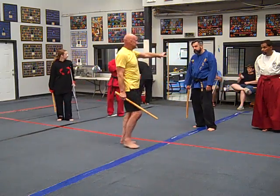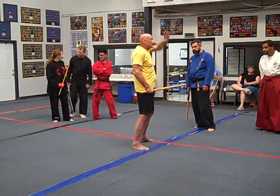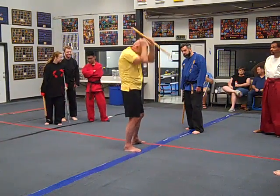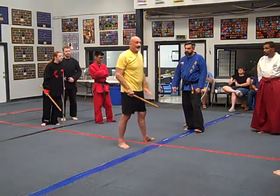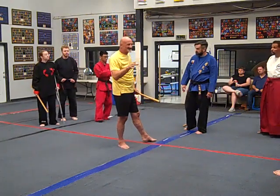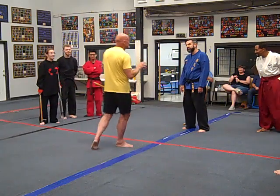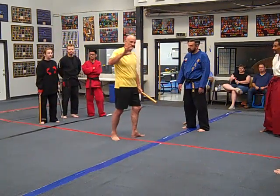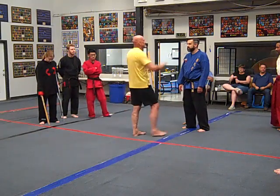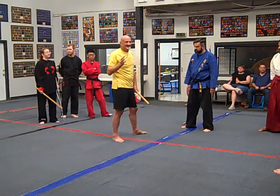And the way most people, let's just say typical, empty hand, for example, he's coming in. Typically, they're going to block with this or something with the head. If I catch you clear on top of the head like this, and if you've ever been hit in the head with a stick, it's not like a kick or a punch. There are different variations of this, but particularly if it's like, boom, something like that on the brain. Now, your head is hard.